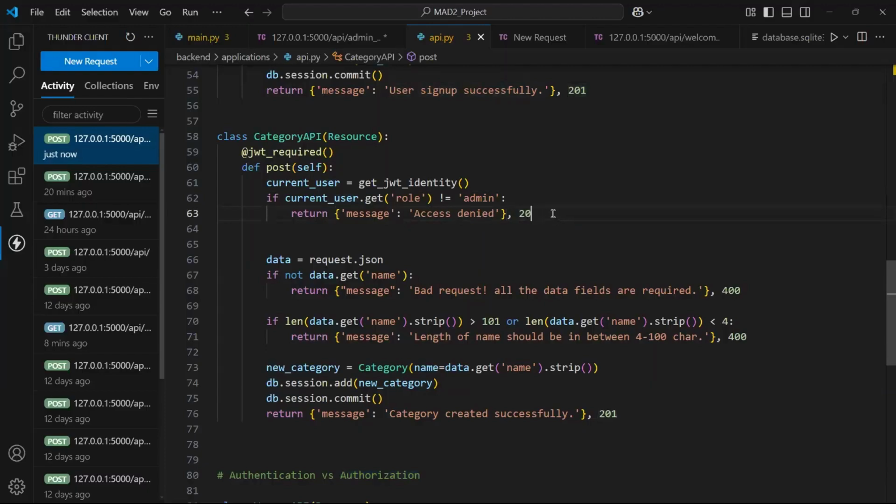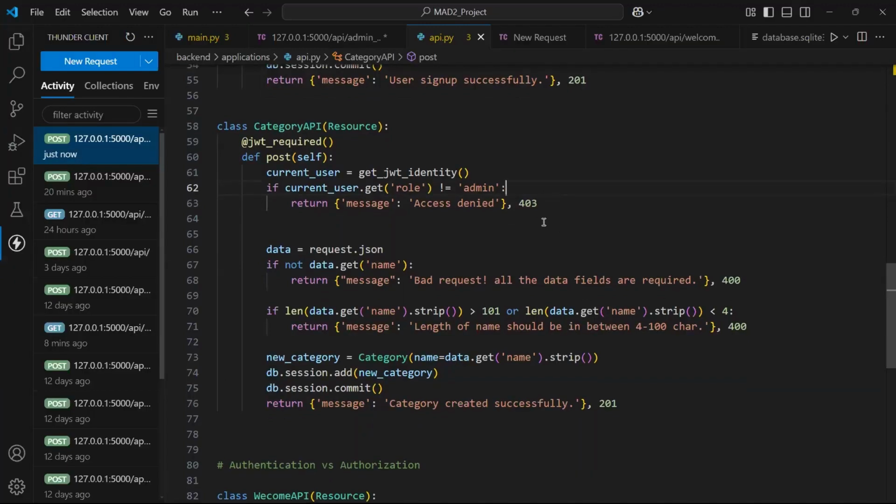And I think for access denied or unauthorized access you use 403. Pratham, correct me if I'm wrong. 401 is for when you have not passed the token. 403 is when access is not correct, and then there are some others, like the signature is not correct or the token has expired, something like that.